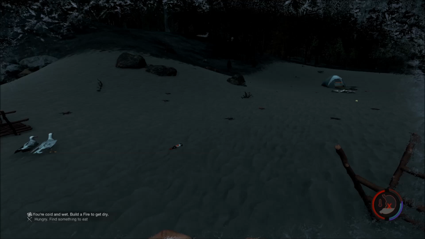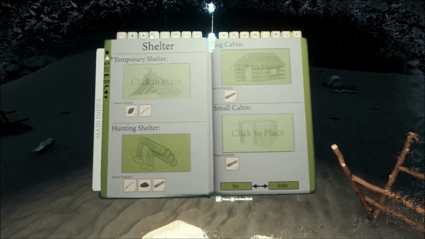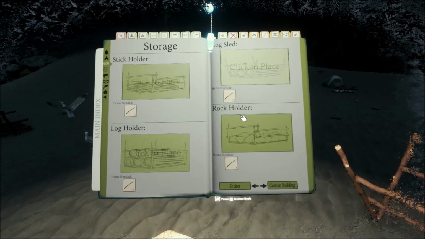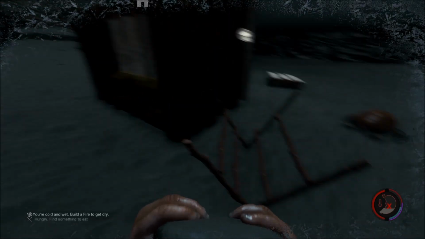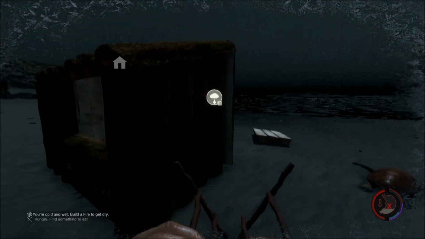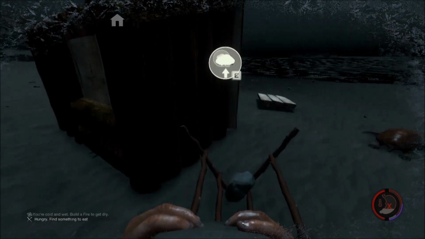Let's start with the blueprints. The several blueprints that were added would be the small cabin, the log sled, and the rock holder. For example, I've built all three. Here's the rock holder. The rock holder, you can now put rocks into it by clicking C.